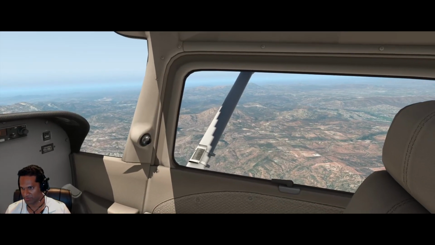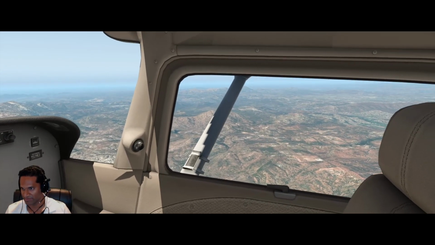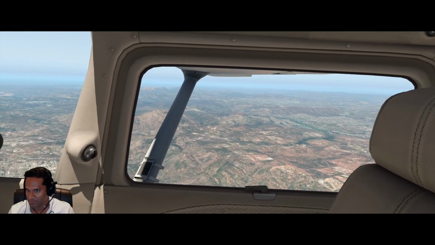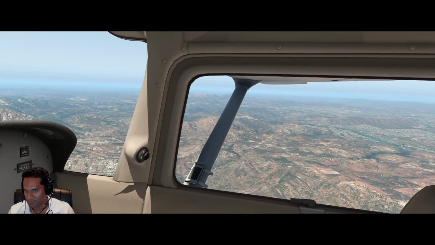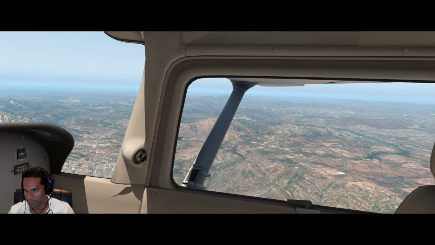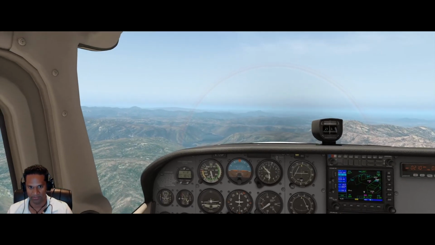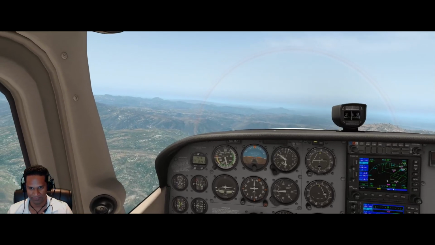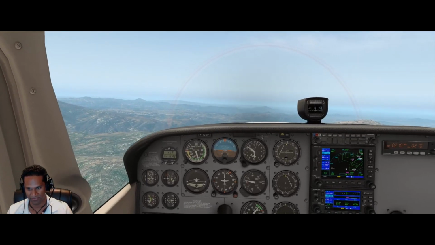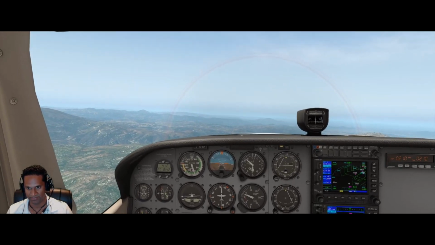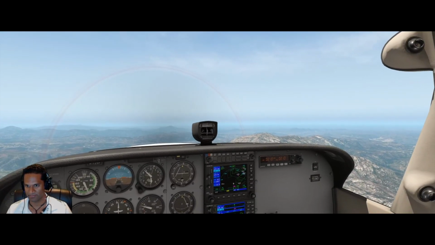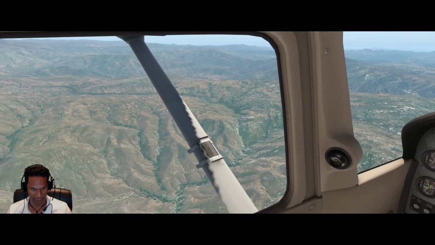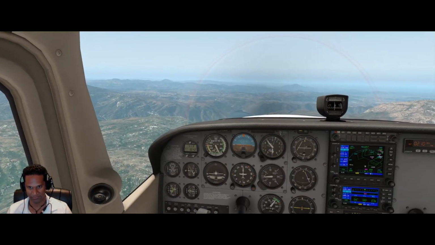Okay, Ramona should be somewhere off our right wing here. It's able to readily detect it when I flew. But not as easy for me to tell. Let's see. Okay, we're still a bit high, but I don't want to go too much lower because we're not that far from the ground.